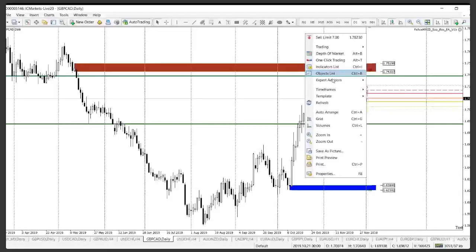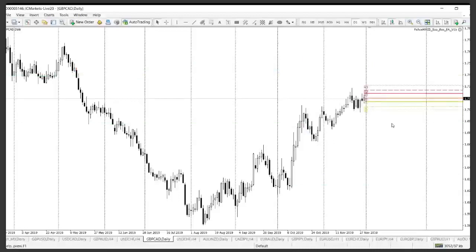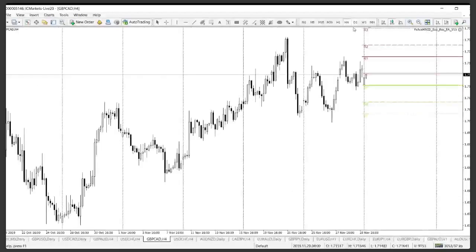Okay, so you can see the daily pivots here are marked automatically. The pivot points we don't trade, we pay close attention. We do not trade R1 and we do not trade S1. We're looking to take trades at the extreme of the pivots, and the stop losses are going to be underneath the pivots.